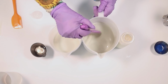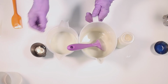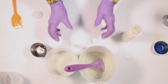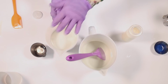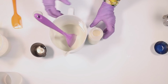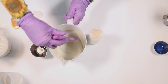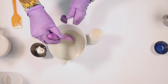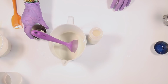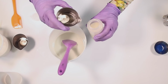Okay, so here I've got, now my camera doesn't really like whites, my sort of off-white, my sort of bluey grey white, my white. I'm going to leave this to the side, and then I'm going to start working with these two. Bearing in mind, I've barely got these emulsified at the moment, so I'm going to split out my fragrance oil. Okay, that will go with the other one.